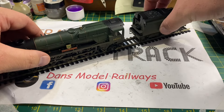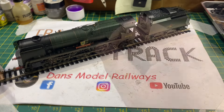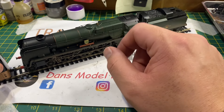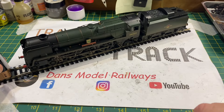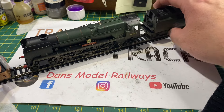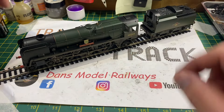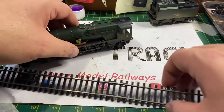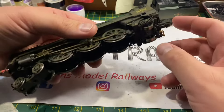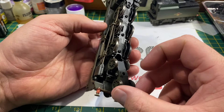That shouldn't be able to happen - it should be locked in place with the motor. So if I put a battery test on it you can clearly hear the motor buzzing away but there's no action to the wheels. So I thought I'd do this Trash to Track as a how-to on how to replace these split gears in these models if you happen to have one in your collection.